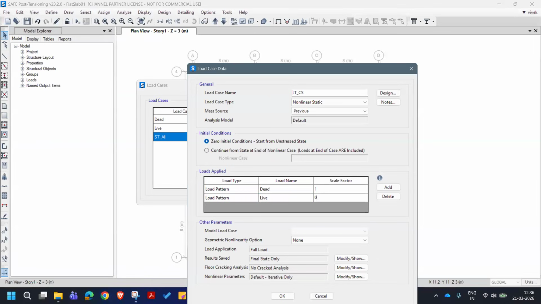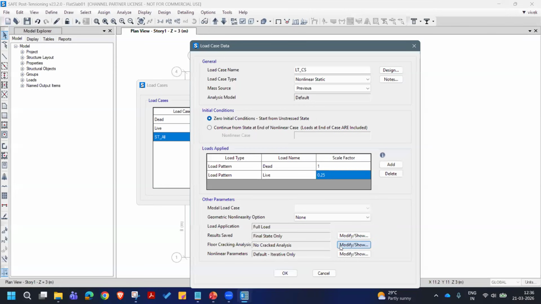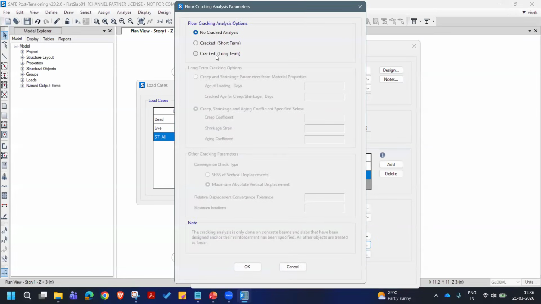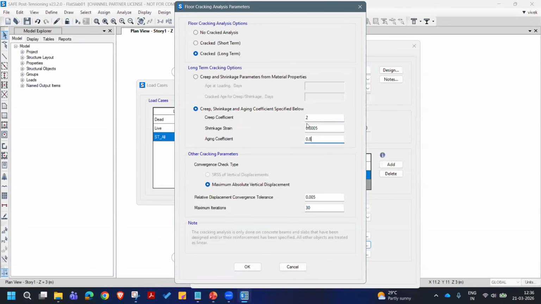Let's say 25% for the long term, and floor cracking analysis will use cracked long term, which you can specify directly from the code, or you can also define this time-dependent properties through the material property definition.